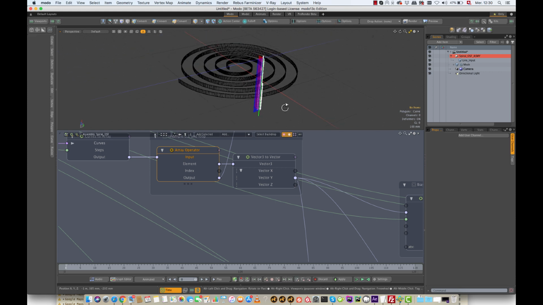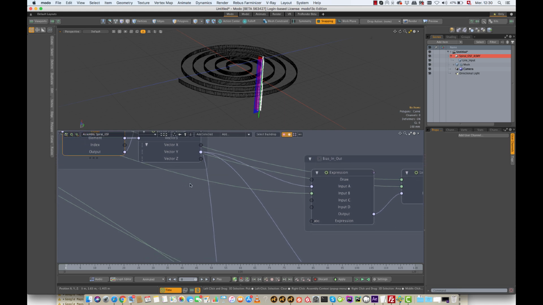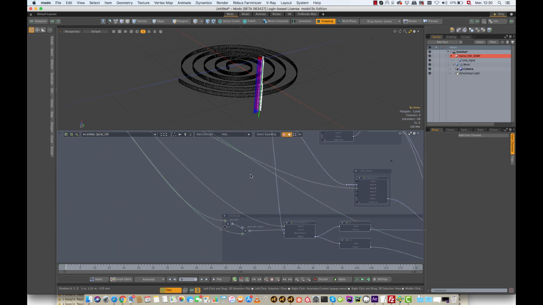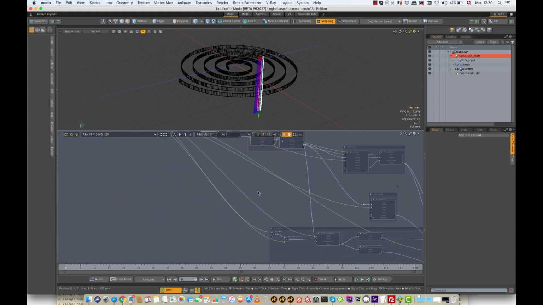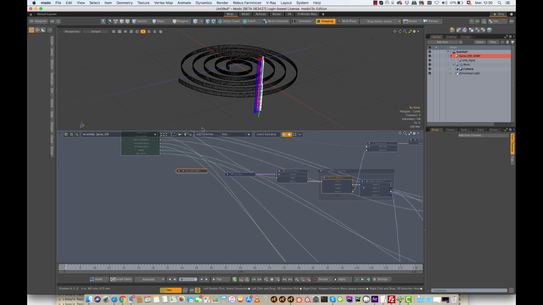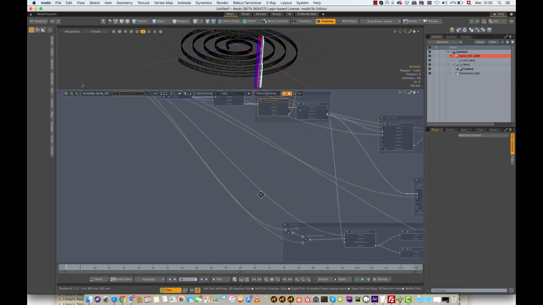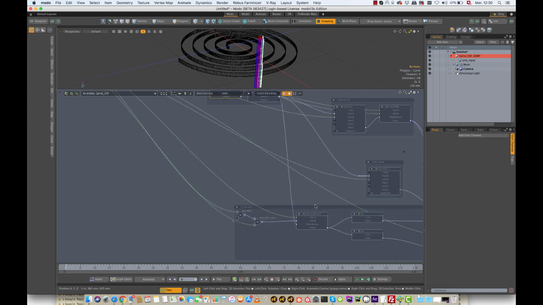So first, let me put in a little more tech. Here I just calculate the circle.